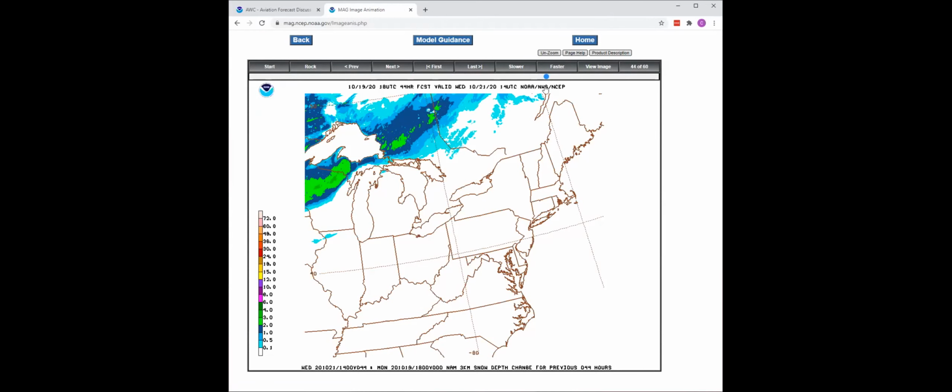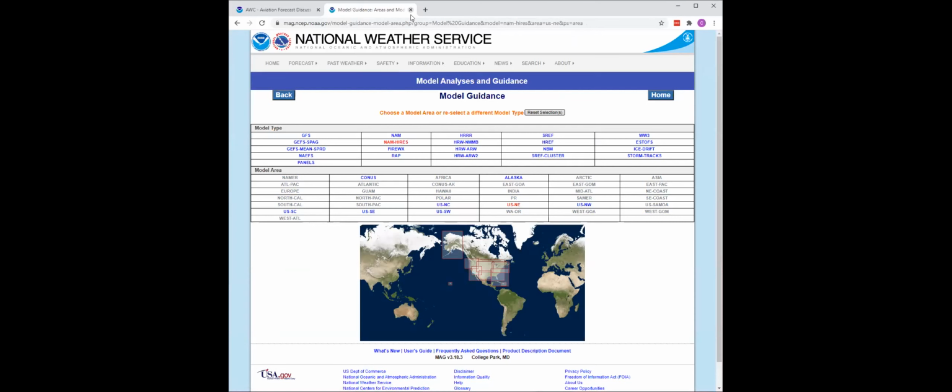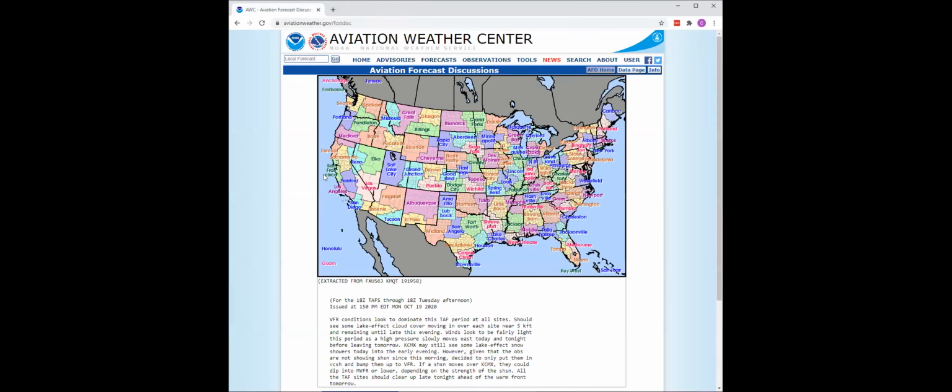So those are just kind of anecdotes I wanted to throw on there as some extra things that I use. Not probably going to be tested on those at all. I highly doubt it, but in fact, you probably won't. But the rest of it you will. So all these charts and what they mean and how to read METARs and TAFs and SIGMETs and AIRMETs and all that, you will be tested on that, almost guarantee it. So it's good to know all that stuff.